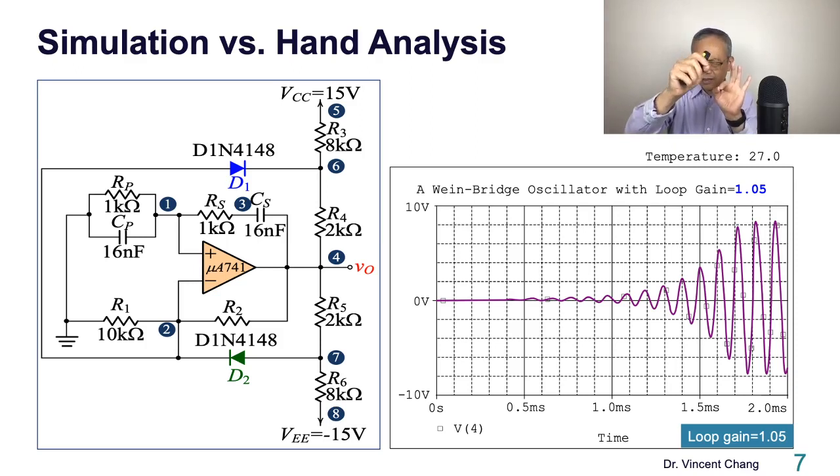Now let's focus on why when the amplitude got saturated, what happened? Because it's non-linear. This is what you learned from the previous lecture. The lower diode D2, because this anode is connected to the output, when the output is too high, going positive to the upper ceiling, then D2 will be turned on. When D2 is turned on, then the ceiling will cut off, will saturate, will force the output level at its maximum level.